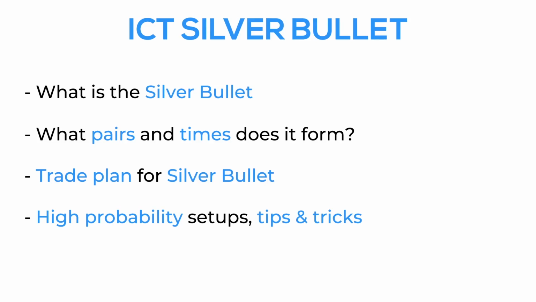There is no better setup than the ICT Silver Bullet Strategy, and it forms every single day. You can quit your job in 90 days and become profitable by using only this strategy. It's extremely easy to understand, requires no daily bias, and it forms every single day. In today's video, I'll be breaking down the best ICT strategy and simplifying it completely so you can become profitable just by using this one setup.